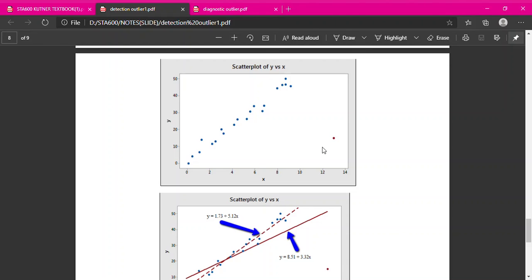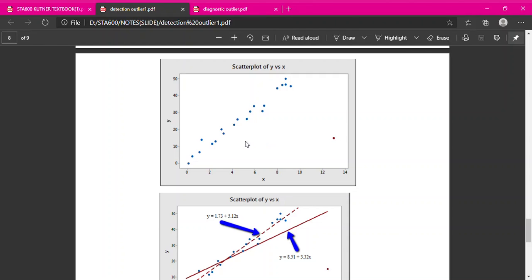So kita tengok. This right data point does not follow the general trend. So kita boleh katakan ianya adalah outlier. Kan? Sebab dia tak follow the general data point. And this red point also terkeluar daripada range of x. Maksudnya this data point have extreme in x values. So this data point is also have the high leverage. So dia kedua-dua, outlier dan high leverage point.